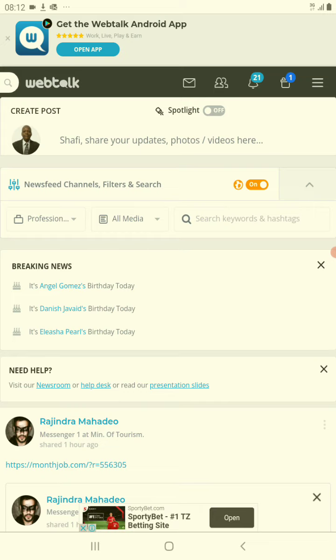from people you will invite. Some of them might be influencers, and hence you will get a lot of money through them, because Webtalk gives you 100% of ad revenue share earned by your referrals. So if you invite an influencer and that influencer is making, say, $1 million per month from the ad revenue share he gets from his content posted in Webtalk, you will also get $1 million per month.